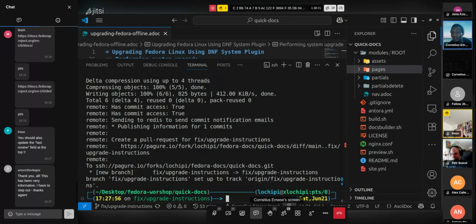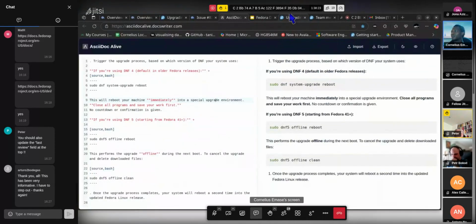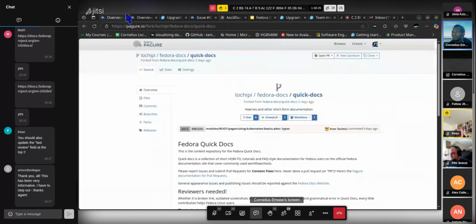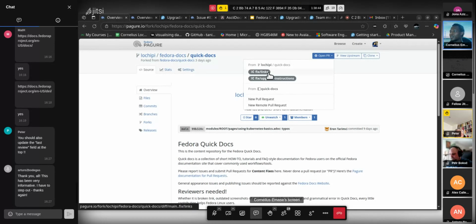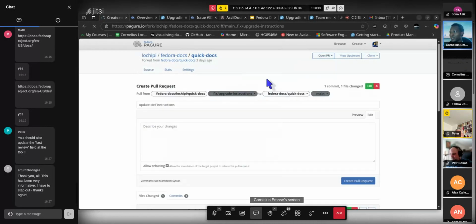Yeah. So if we check, yep. So I pushed my changes to my forked repository here. And anytime I want to, it's now ready for me to create a pull request here. So you can see the different branches that I have. We have this one that we recently pushed. So be sure to check which branch you're pushing.